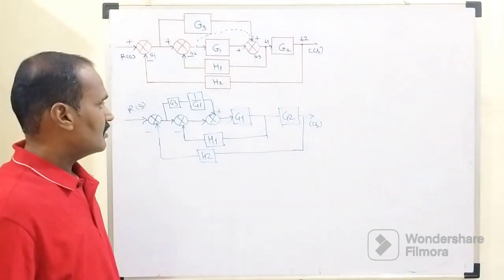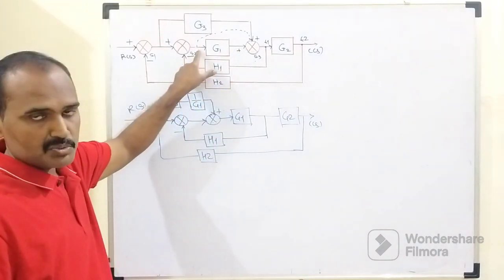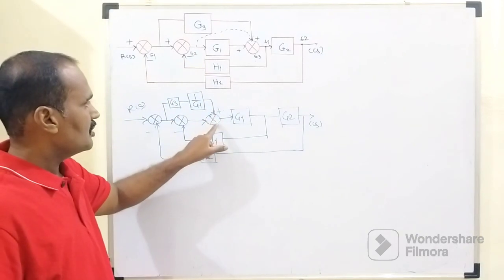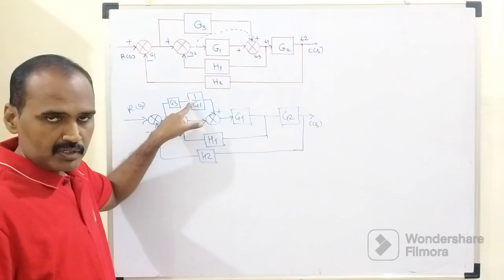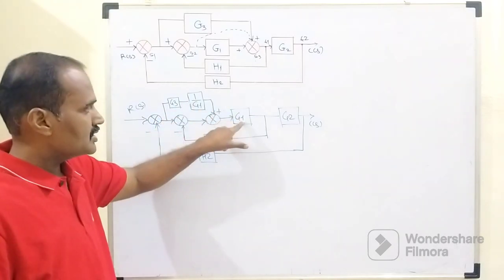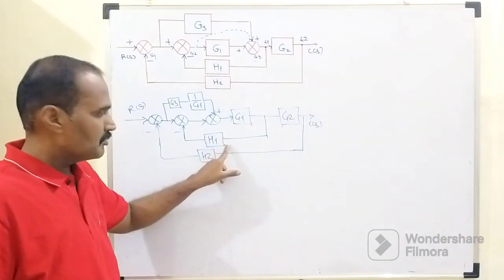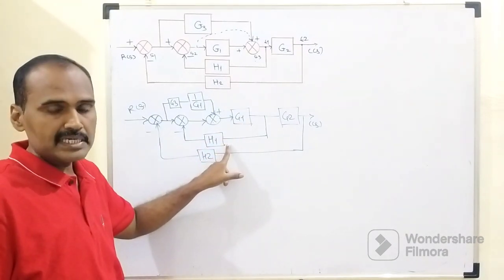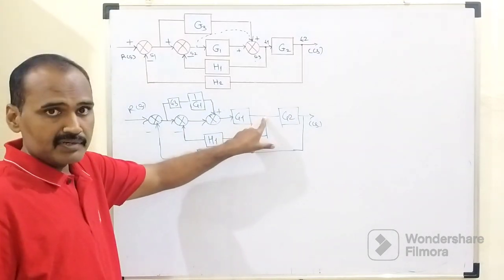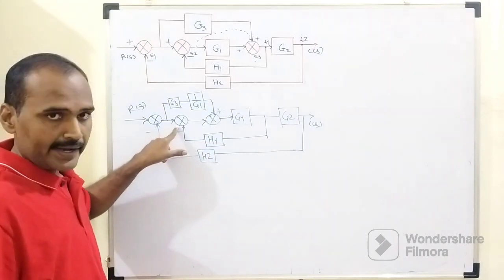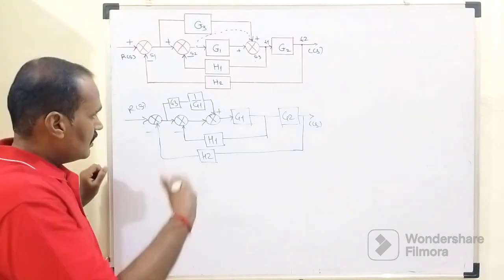So this is how your overall system will look by adopting reduction rule number 5 or 7. The count doesn't matter for us. The reduction rule says how to shift the summing point before this block G1. In order to shift the summing point before this block G1, we need to add one more block whose gain is exactly equal to the reciprocal of that G1. For what purpose are we doing all this? In order to remove this innermost feedback associated with this H1. This H1 originates after this G1 and is terminated across the lower terminal of this summing point number 2.